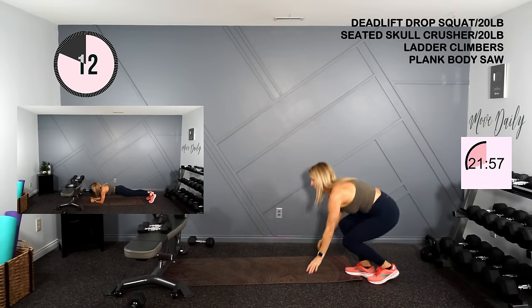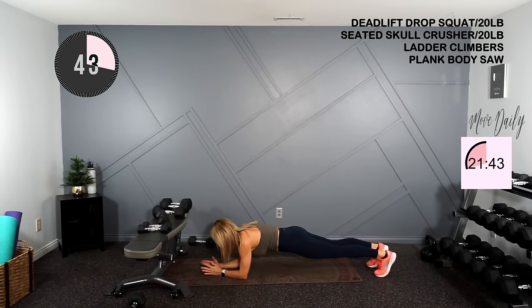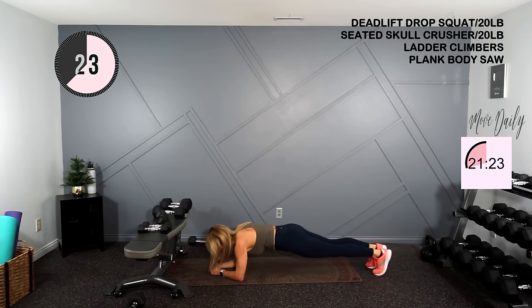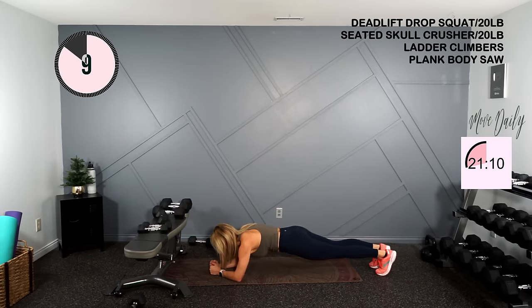Plank body saw. So plank position, you could mod this just holding from the knees. I'm gonna rock forward and back into that plank. Relax your hands. So you're forward and back and pause. Forward, back and pause. Ooh, tremendous shoulder activation here too.